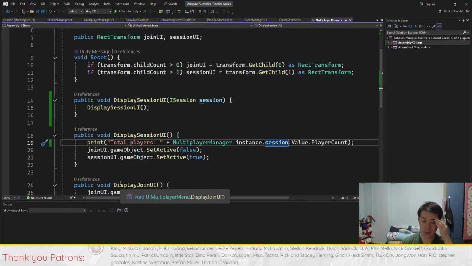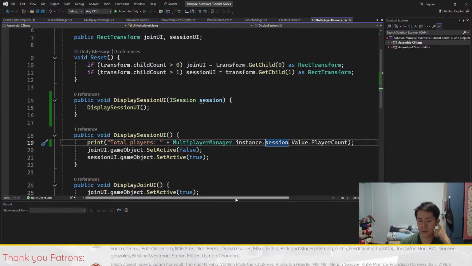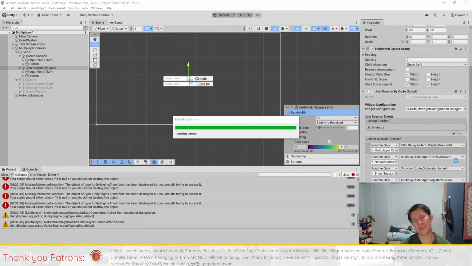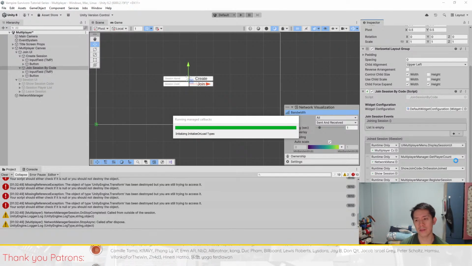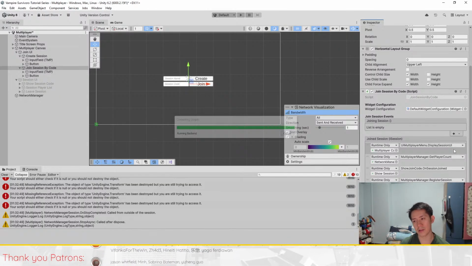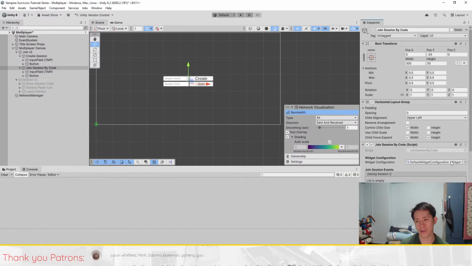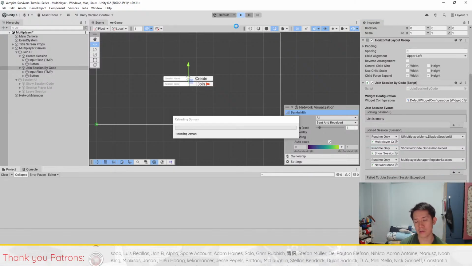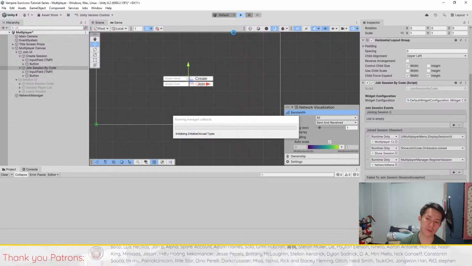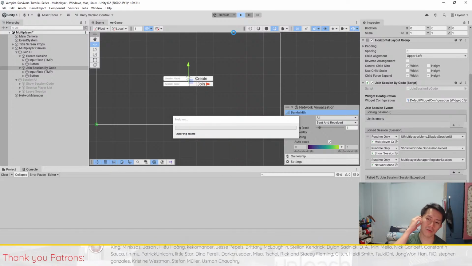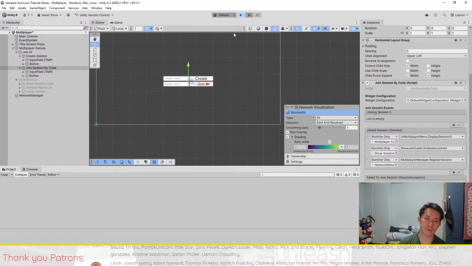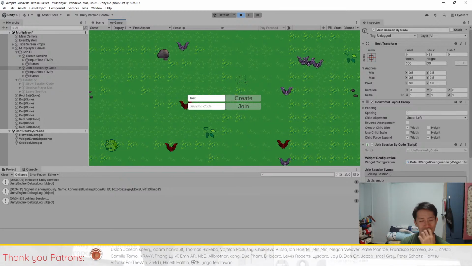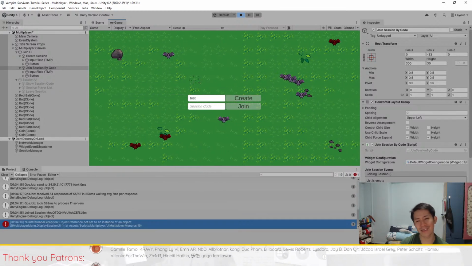Let's see if this works. So then we don't have to print the get player count inside. Once this works, I'm done, man. I'm done for the day. I spent 2 hours staring at the same screen, grappling with the same piece of code, trying to understand why Unity ran a certain way. I could have been playing games for these 2 hours. I kind of wanted to, but it wouldn't be a very good use of time. I would enjoy much more grappling with Unity's can of worms, netcode.